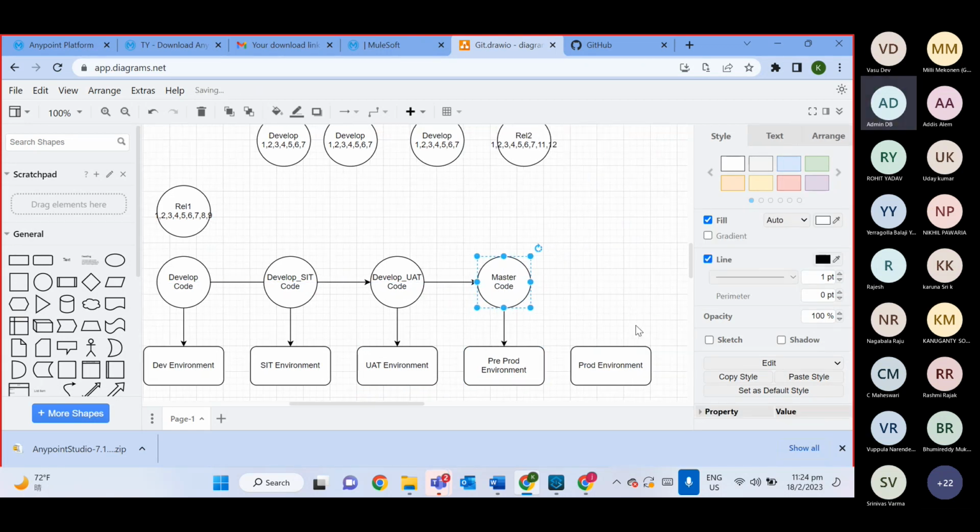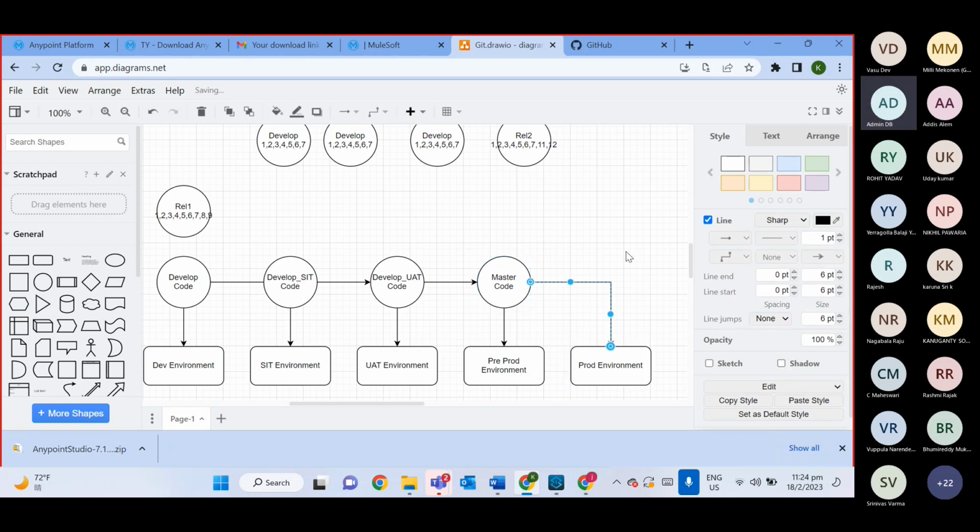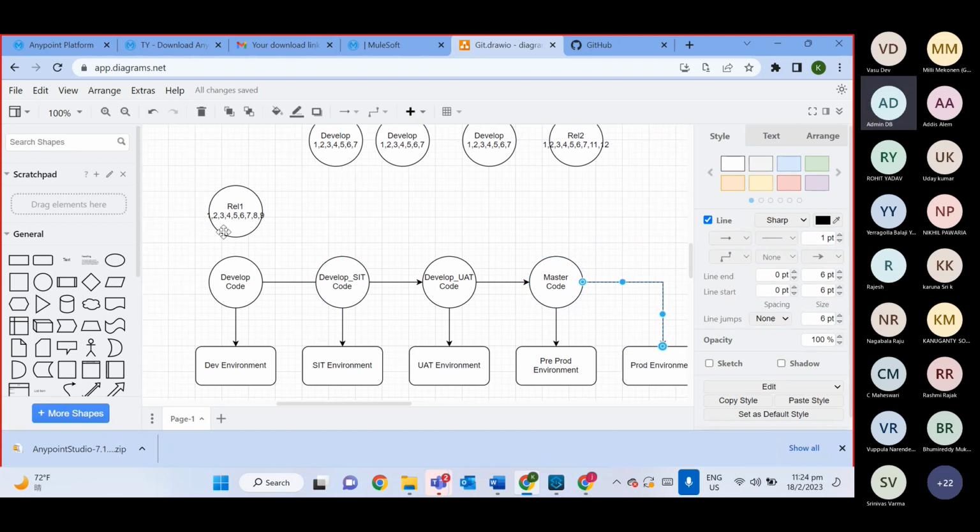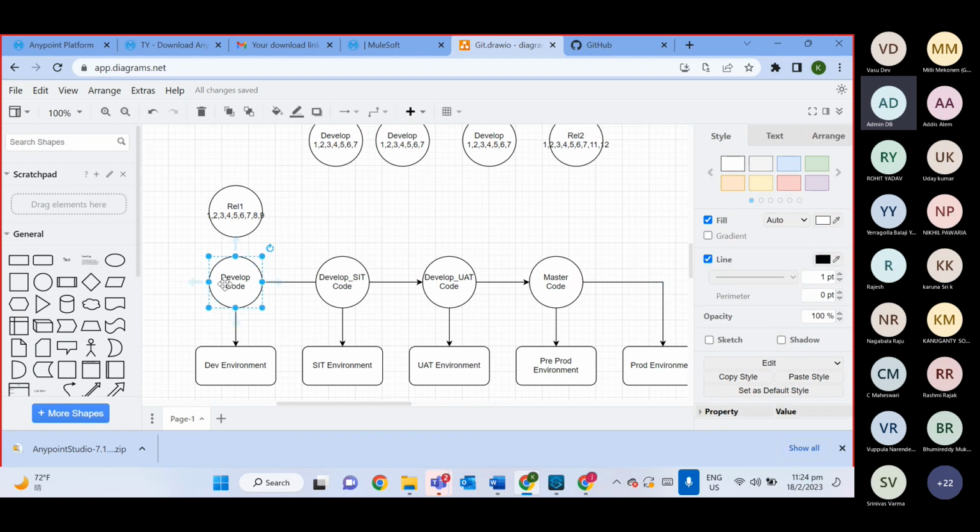Once we get all the approvals, and the pen test, load test, and performance testing are all done, we will deploy the same master branch on the production environment. Now in between, if there is any release 2 work, that will be on develop only. So all these branches will be independent of the release 2 changes.